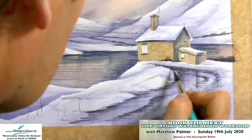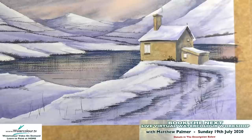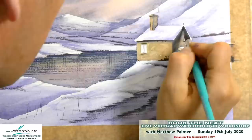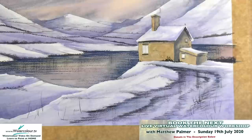Now, the grasses that I've just painted on, it's a nice idea to paint in some shadows for them, which I'm going to do in a second or two. We're painting. Are people still with me? Yes, you're still with me, aren't you? Good man. Good on you.